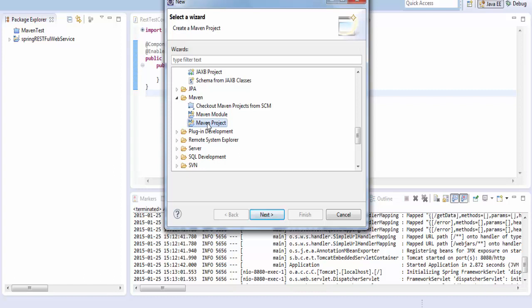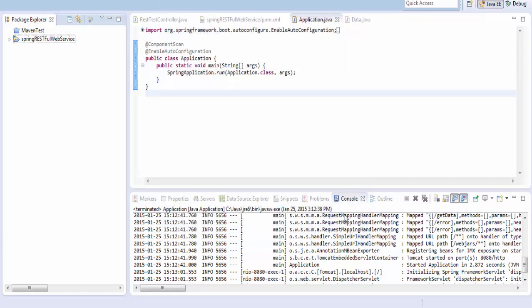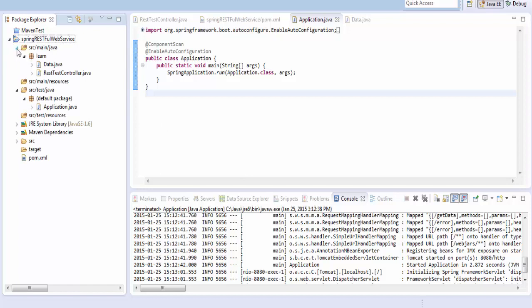This will create a blank Maven project. Actually, I already did that, so I'm going to cancel from here. This is my Maven project that I created earlier. It's a Spring RESTful web service. That's the name of the project.